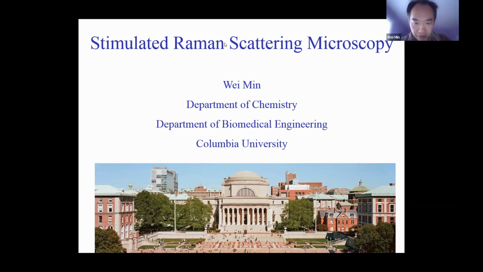This is very exciting, to give a talk on our work, especially since we are interested in all kinds of spectroscopy and microscopy techniques, especially vibrationally based. So I will talk about our efforts pushing stimulated Raman scattering microscopy. This is a nonlinear coherent Raman microscopy. I think this is something I started when I was a postdoc working with Sunney in 2008. I essentially carried it over to my Columbia lab.